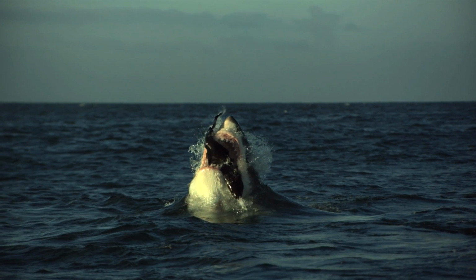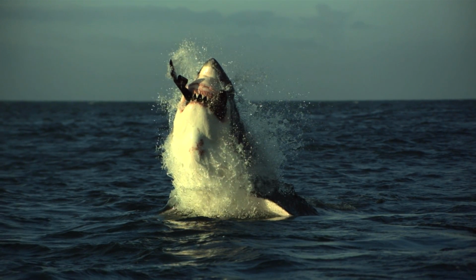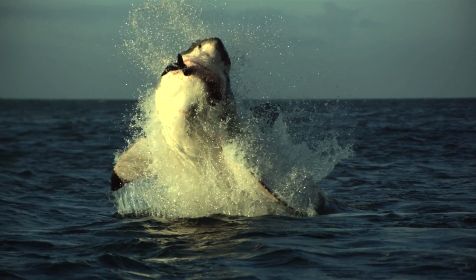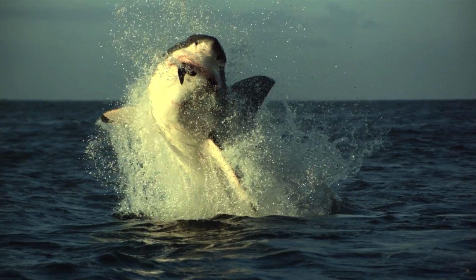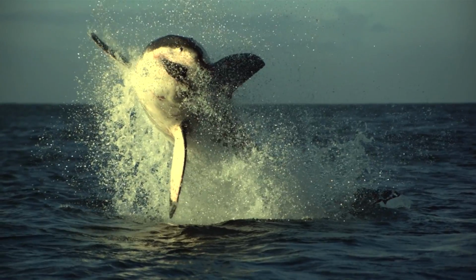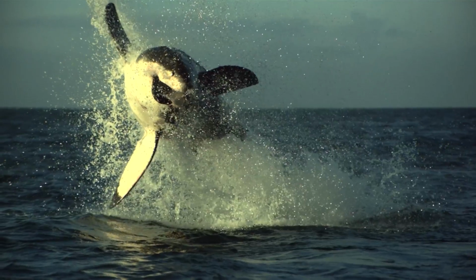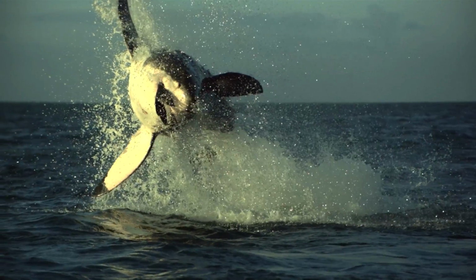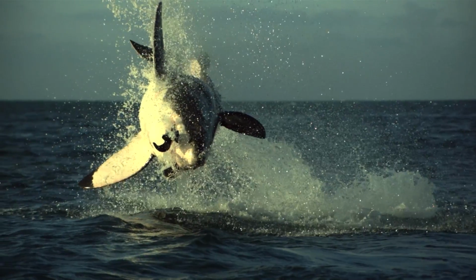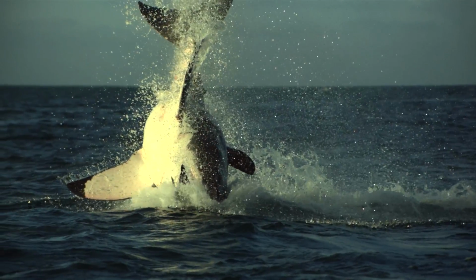This is a 2-ton great white shark who has been baited to the surface of the ocean near South Africa with a rubber seal. Even after all this work, he has to spit it out. This was shot by a guy laying on a raft not too far from the shark. This all takes place in just about 1 second. That's a 2-ton animal that has just breached that water and is flipping clear over onto its back in an attempt to catch that seal.